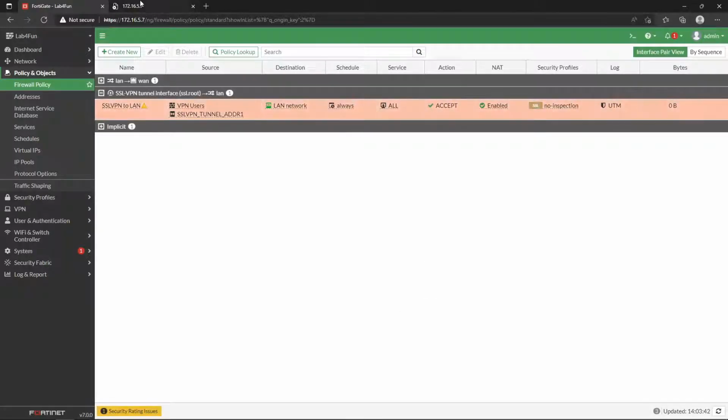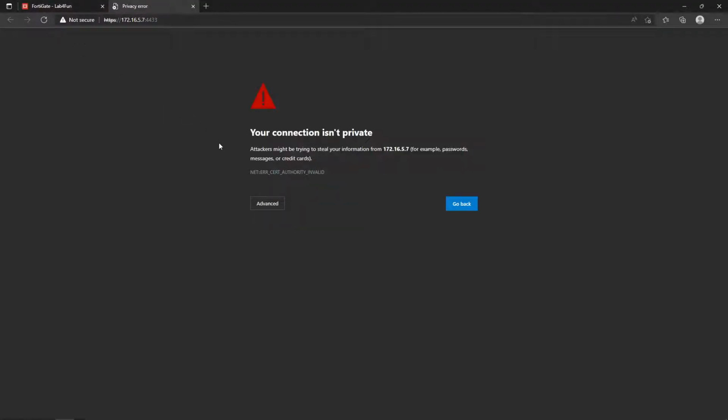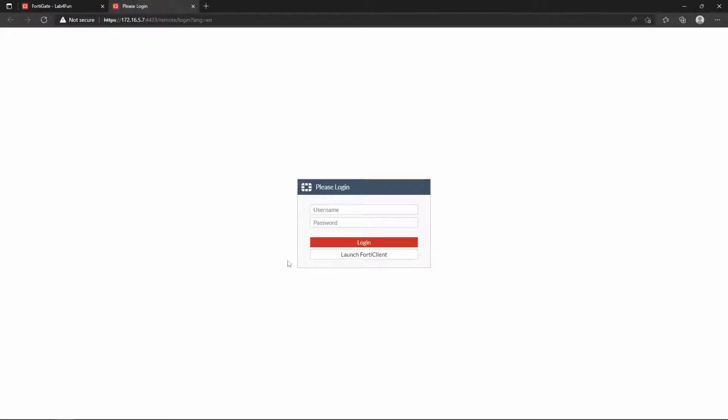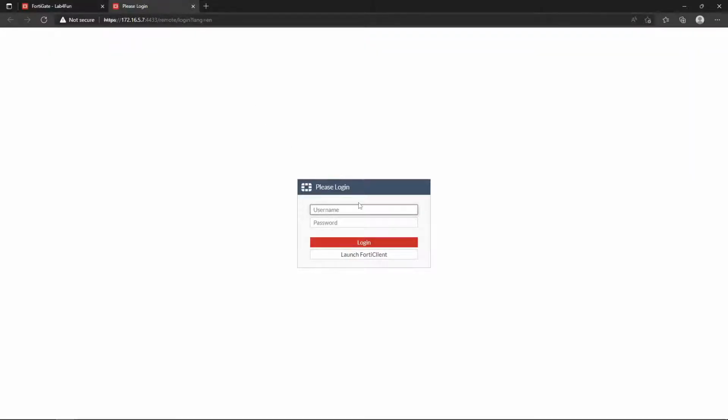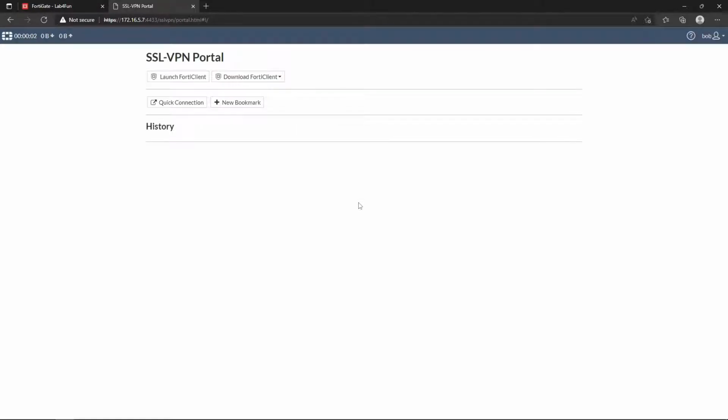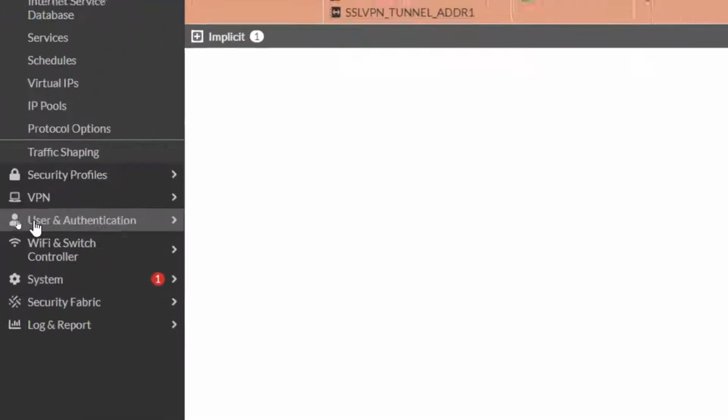So that being said, I don't know if you've seen that while I was refreshing, my connection's not private because I am using a firewall cert that the computer doesn't recognize. So if we click on this, we can see, okay, we're at the user portal, right? So we now have a rule allowing this to work. So if Mr. Bob decides he wants to log in, Bob can log into that portal, and this is what the user portal looks like, where that said web area on the firewall management.